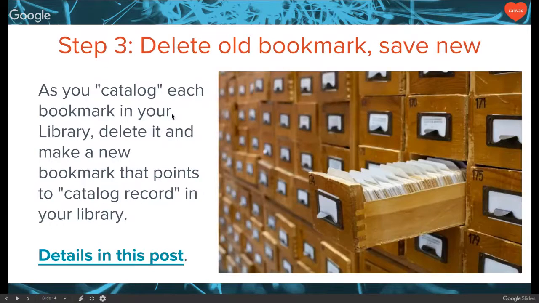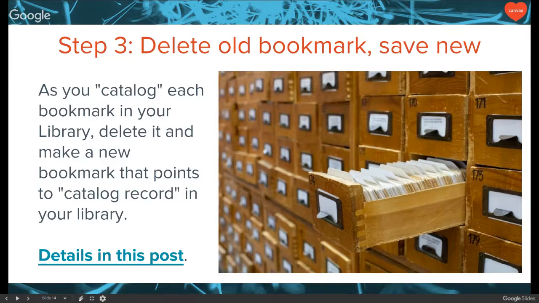And then as you've gone through your Add2 Library, or little note to yourself, Diigo bookmarks, you can actually delete those, right? The idea is you delete the preliminary bookmark you made and then bookmark your beautiful, new, consistent record for your students' library catalog.